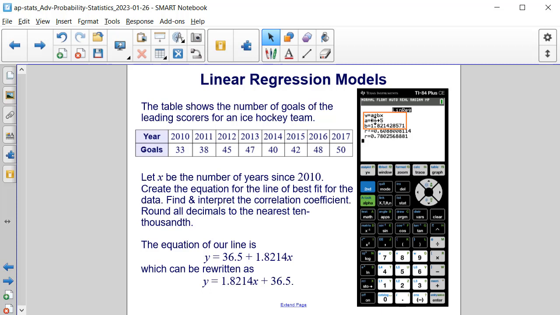They begin with Y equals A plus BX, and then they tell you what A and B are. They say that A is 36.5 and that B is 1.821428571. And since we're rounding to the nearest 10,000ths, that would be the fourth decimal place, we would still have A, which turns out to be our y-intercept, to be 36.5, and our slope, or B, is 1.8214.